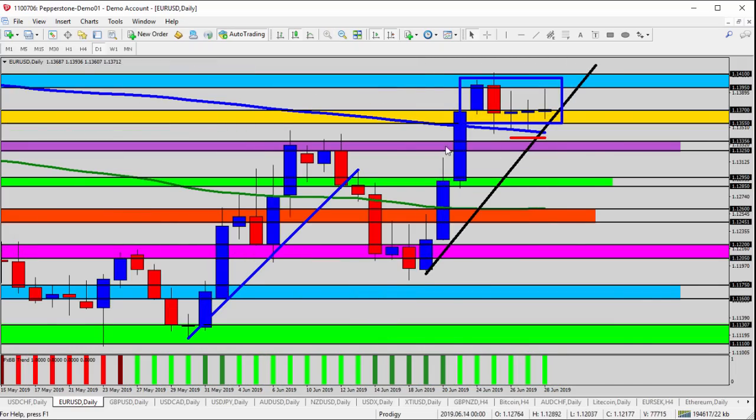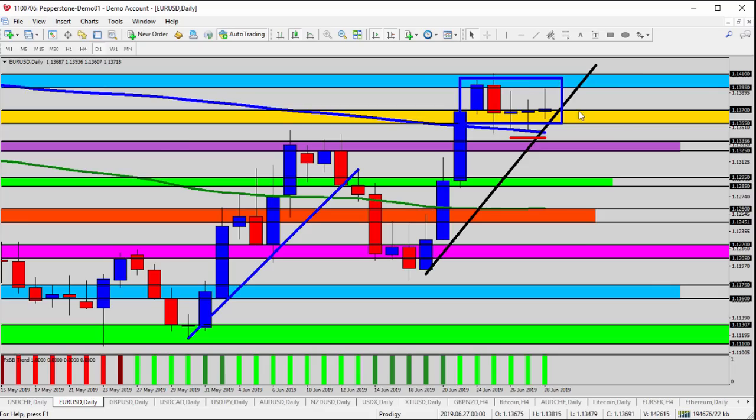By the way, the blue wavy line here is the 200 period simple moving average, with market price sitting just above that 200 period moving average. So that gives us some clue that we're looking at not only the yellow shaded area, but the 200 period moving average as our support zone for the euro dollar. Current resistance, the blue zone, 1.1395 to 1.1410, is the current resistance area.